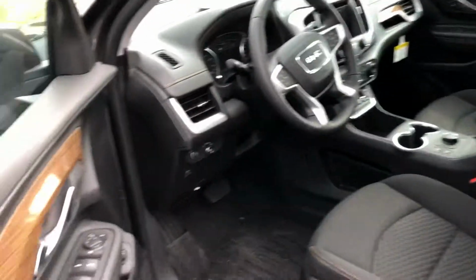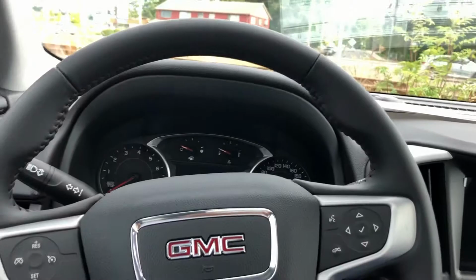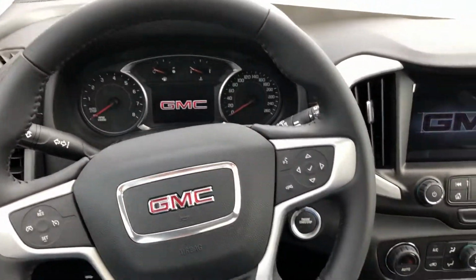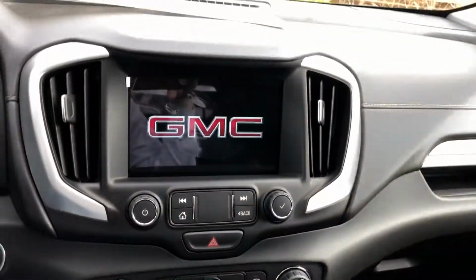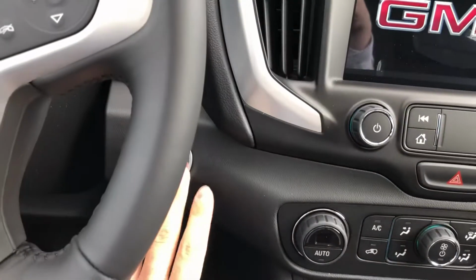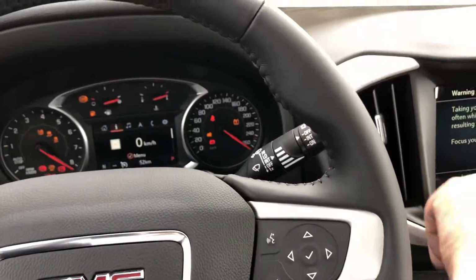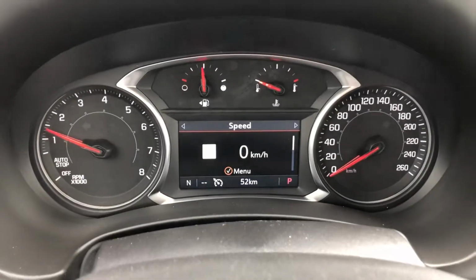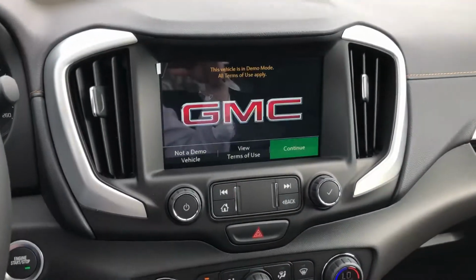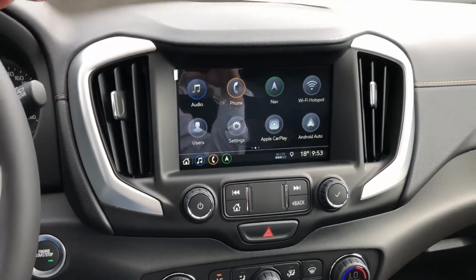Totally redesigned and updated interior. Panoramic sunroof. And as you can see, it's a much cleaner layout in here. You don't have all the mess of buttons that you do with the old style. So it's just a push button start. A simple cluster there in the middle. And then right in here you've got a nice touch screen, easy to access. Really intuitive, simple. Everything's on the screen, or you can use the voice commands.